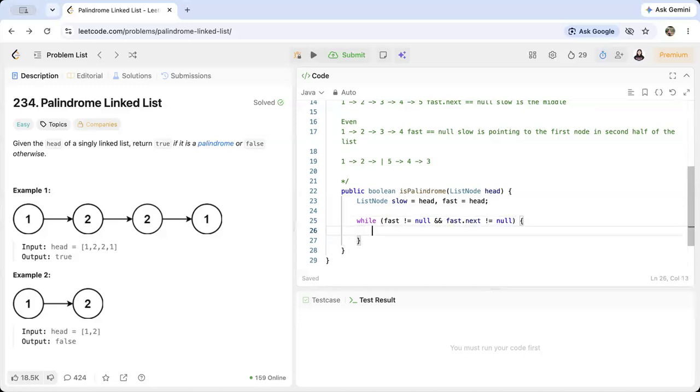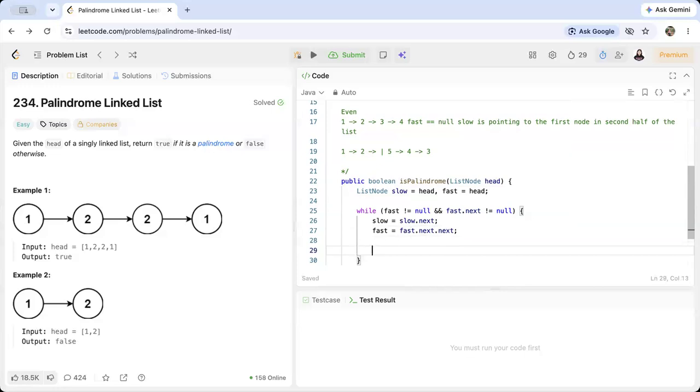What happens? I'm going to move slow by 1 step and fast by 2 steps. So what happens now? We are going to reach slow, right?